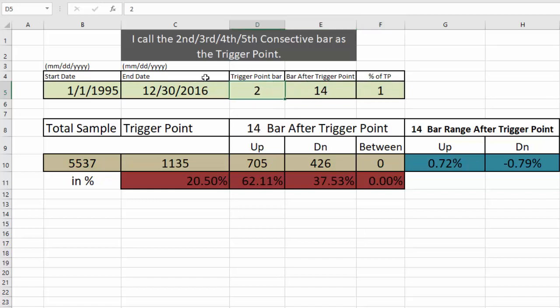Just real quick, the first thing we're seeing is that for the last 21 years, if the SPY closed down 2 days in a row, 14 days later, the SPY would be above the closing bar, that second closing bar, 62% of the time. But what we want to look at is selling a slightly out of the money put spread. So we actually want to know if the market's going to be higher than a little bit lower than this bar. And for that example, I want to jump into the option chain.